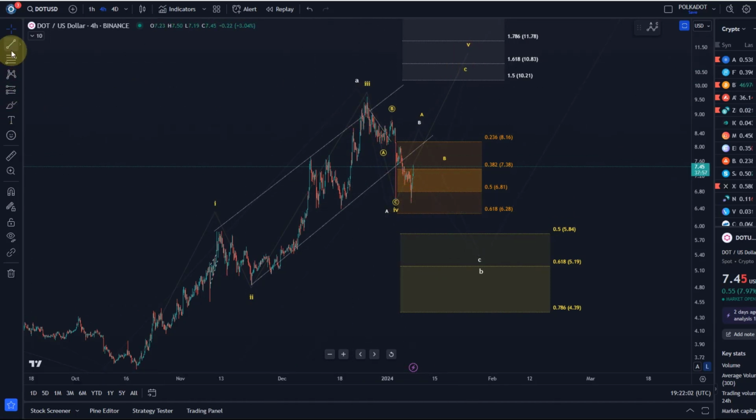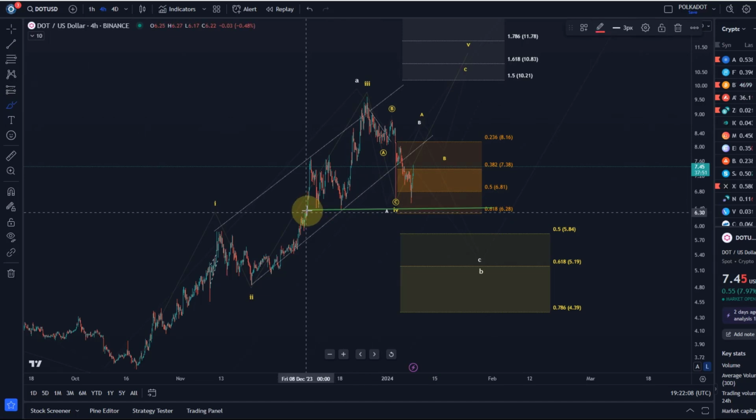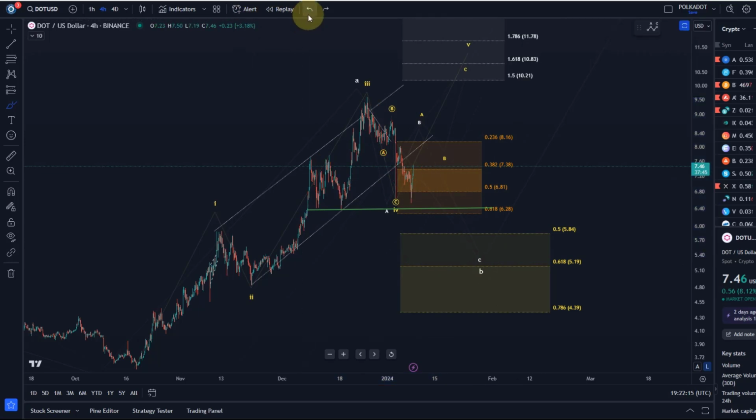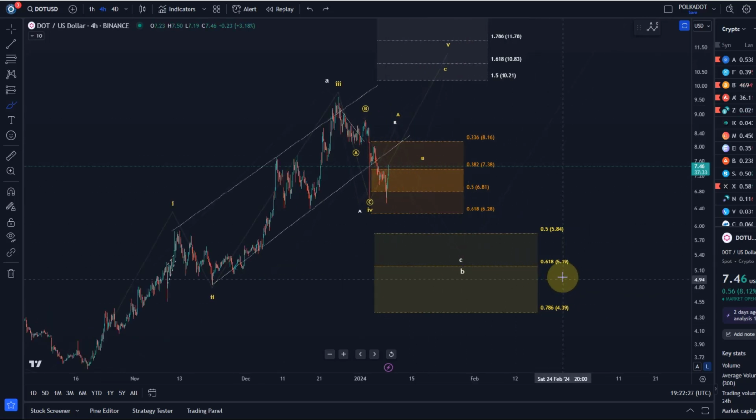In addition to that, I see a potential head and shoulders pattern here. Can you see that as well? Where we are looking at the left shoulder, a head, and the right shoulder. So we have to consider it. It just is there for risk management purposes. And unless we really see a screaming rally now, a corrective pullback, and another rally, the white count is definitely lurking in the background.